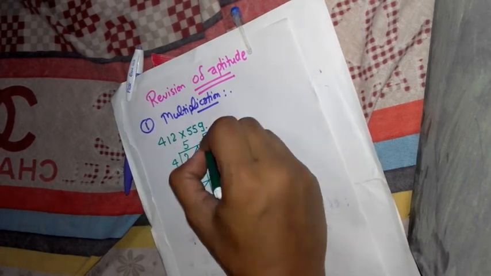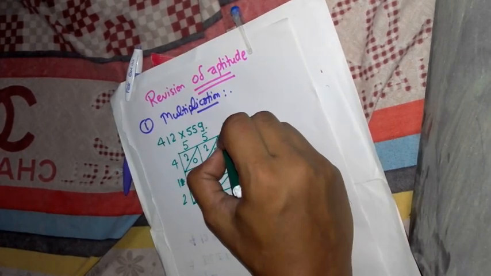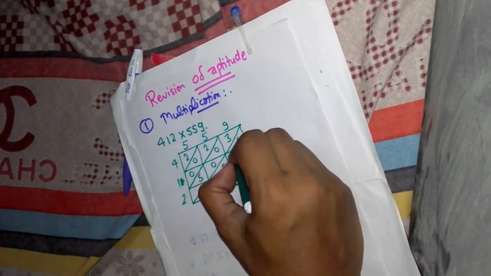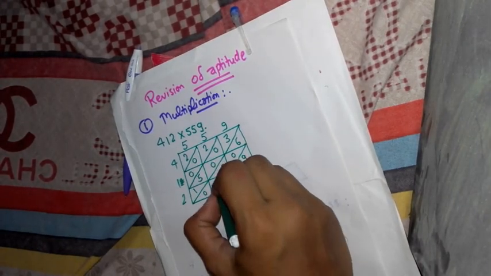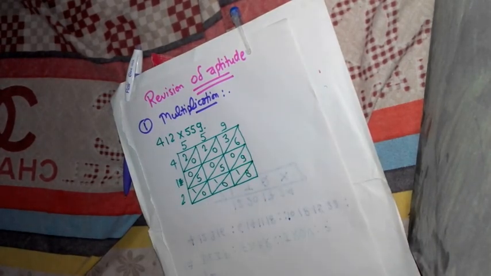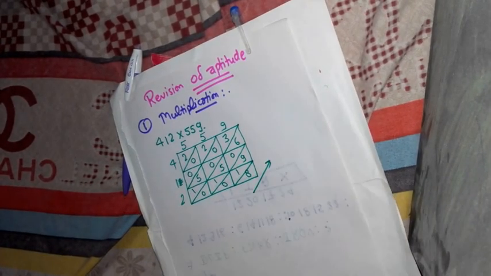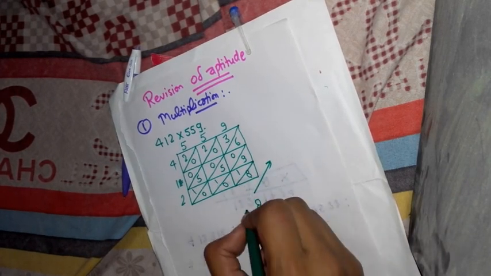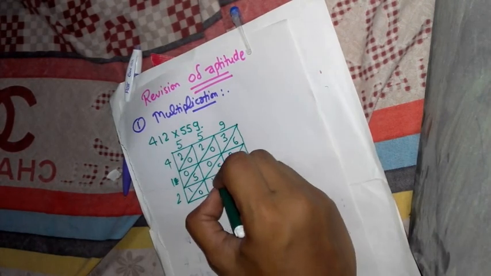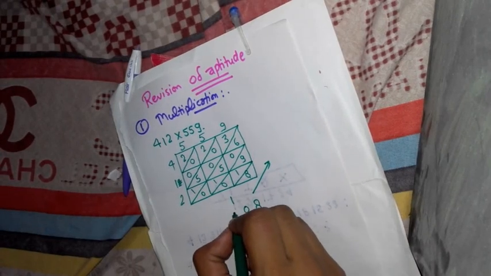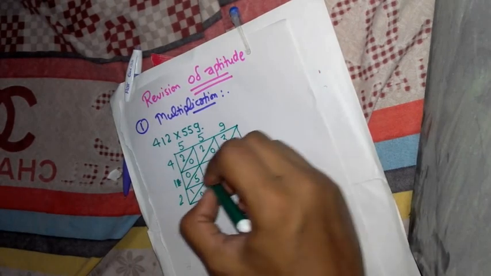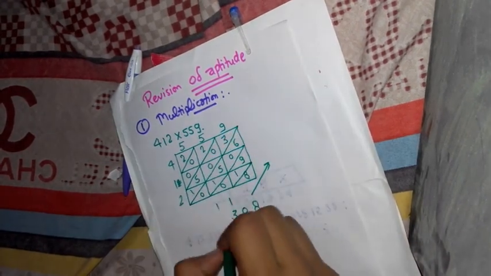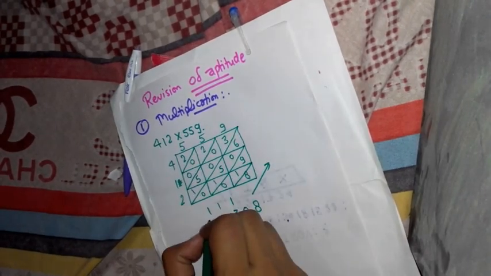4 times 5 is 20. 4 times 9 is 36. 1 times 5 is 5, 1 times 9 is 9, 2 times 5 is 10, and 2 times 9 is 18. Now add in that direction. That is 8. That is 1 and 9 is 10, then take 0, 1 is remainder. 1, 5, 6, 6 is 12, that is 1 is 13, 3, 1 is remainder. Now add in that direction: 1, 5, 6, 3, 9, 1, 10, 0, 1 is remainder. 2, 1 is 3.